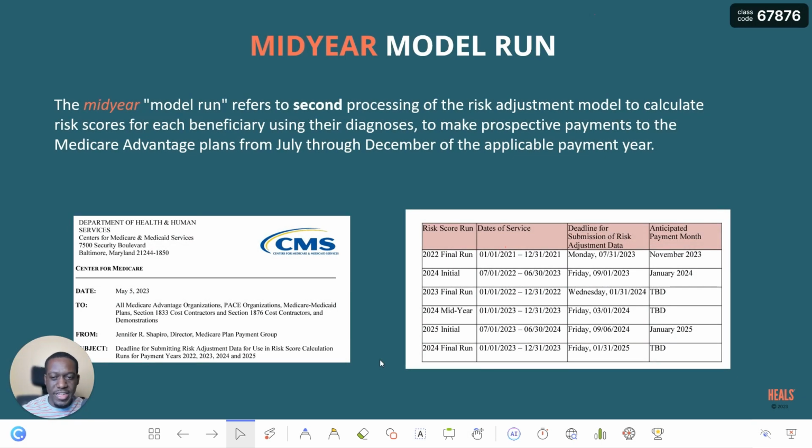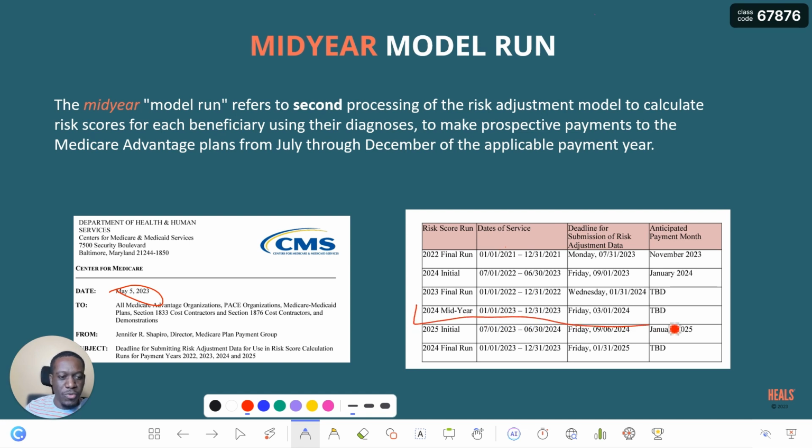A good example is the HPMS memo that went out in May 2023 that has the 2024 model run timeline. For mid-year 2024, you will see the dates of service are 1/1/2023 through 12/31/2023, and the submission deadline is Friday, March 1st, 2024, and the anticipated payment month is to be determined per the memo.